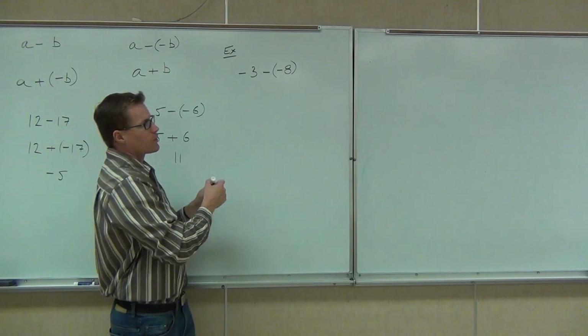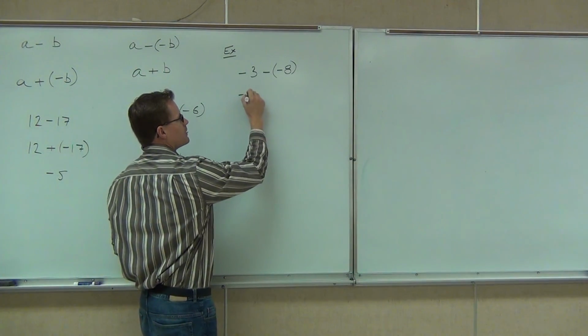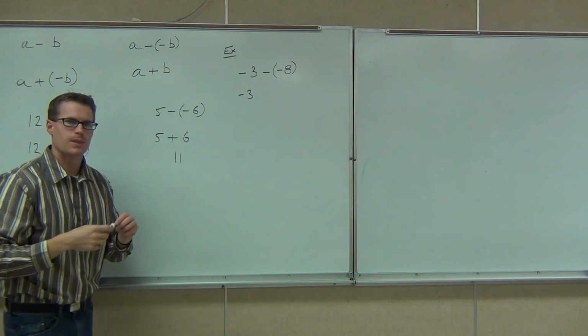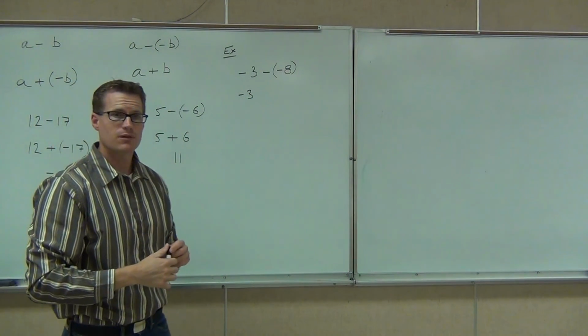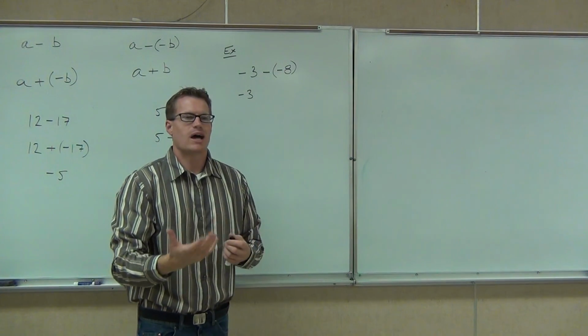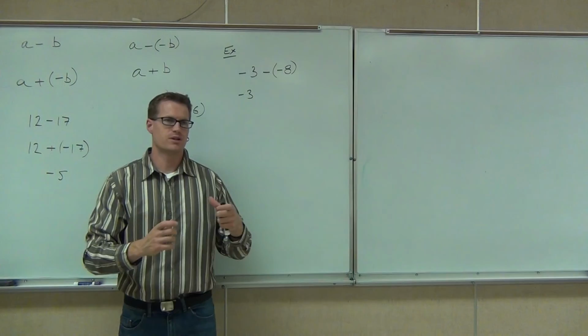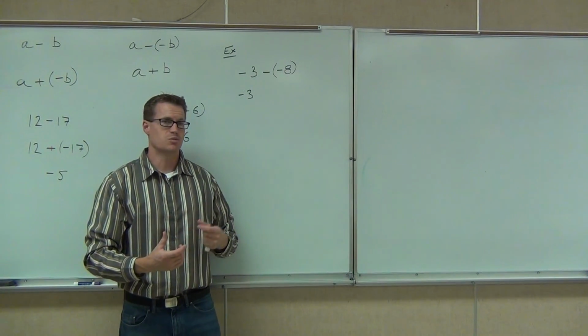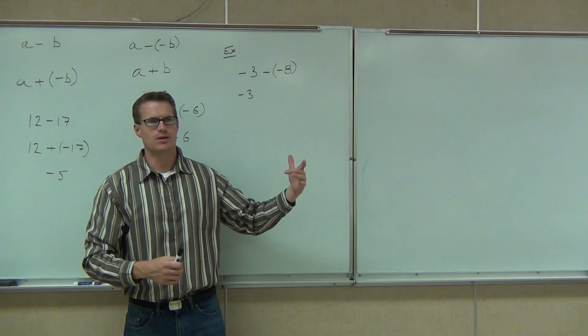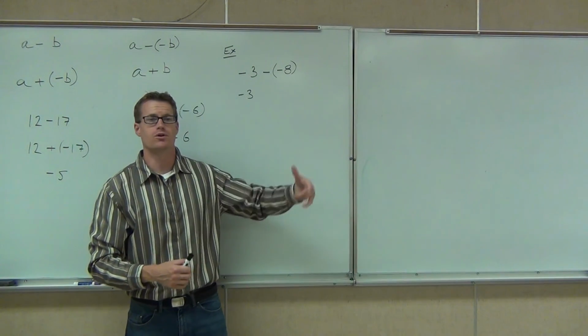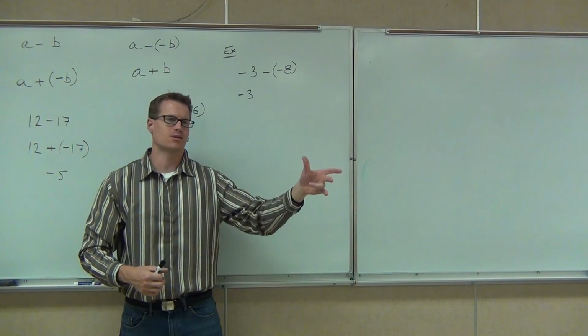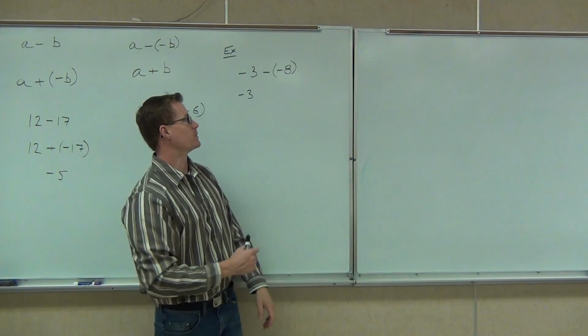So in our case, okay, negative 3, let's leave it. Why do we leave the negative 3? Well, because it's just a signed number. There's nothing really we can change it to. There's not another sign in front of it that we can manipulate. We could change it to plus a negative, but we're not adding it to anything. So it's just going to go back to the same thing over and over. You could change it, but it would automatically change back right after. So that's a good question.